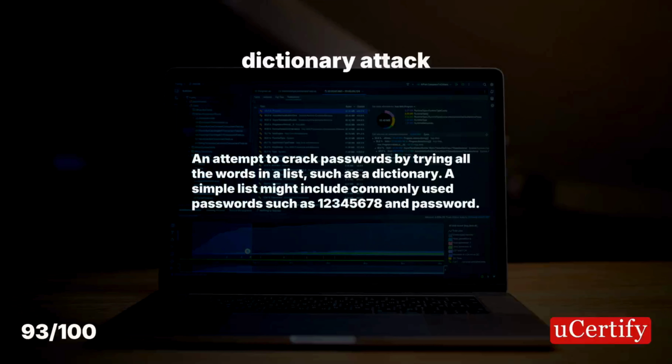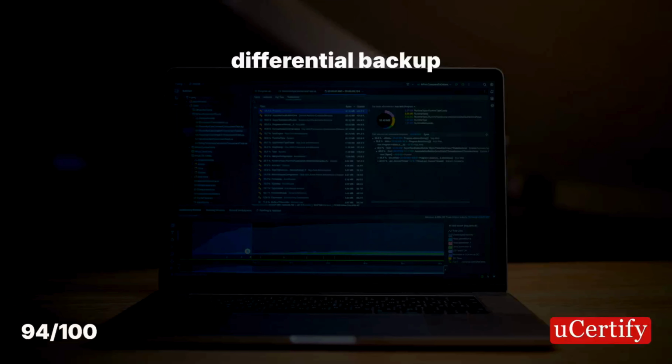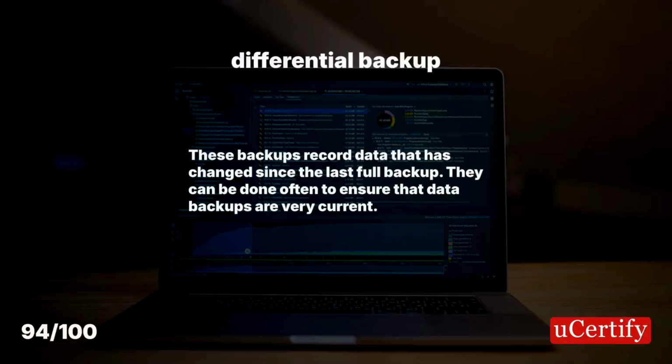A simple list might include commonly used passwords such as 12345678 and password. Term: differential backup. Definition: these backups record data that has changed since the last full backup. They can be done often to ensure that data backups are very current.